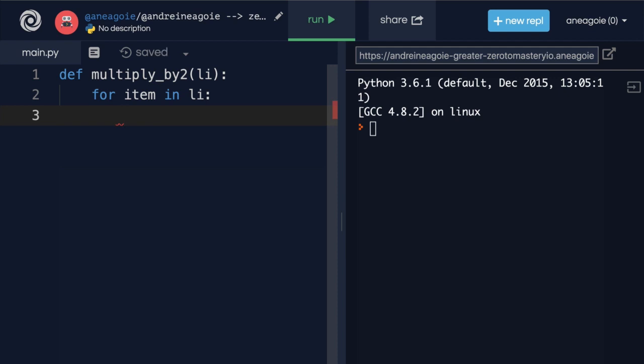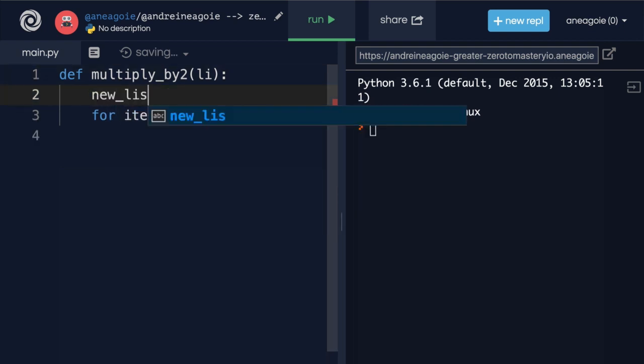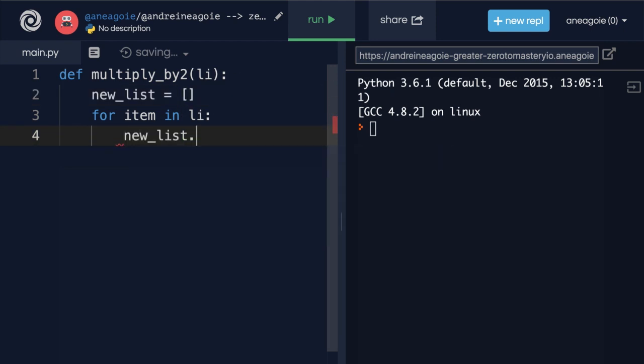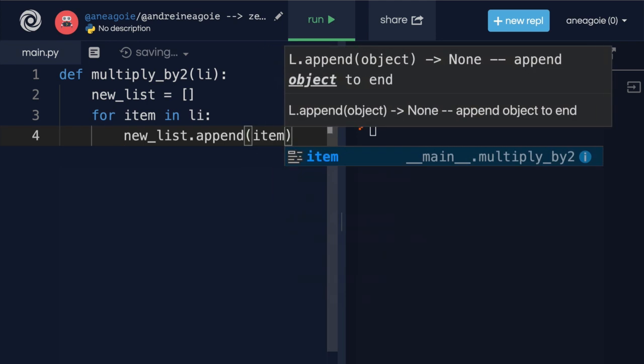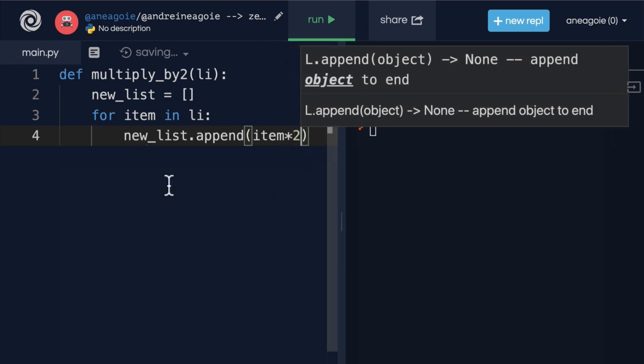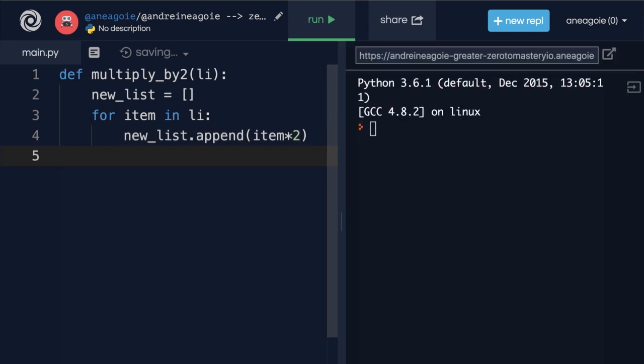And each item, we want to multiply and append to a new list. So let's create a new list that will be an empty list. And in here, we'll say new list dot append and do item multiply by 2. And then finally, at the end of this function, we want to return the new list. Let's give this a go.